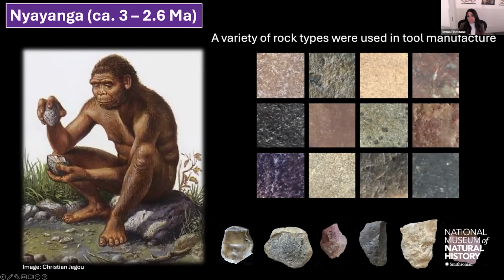It does appear that a lot of the Nyanga material comes from those more distant sources. Those are quartzites, a type of rhyolite. There's also a lot of quartz in the Nyanga assemblage. So that research will be forthcoming. But usually with these Oldowan assemblages, there's one rock type that just dominates the whole assemblage, and it's usually pretty local. But at Nyanga, you have so many different raw material types, and some of them are coming from further away.